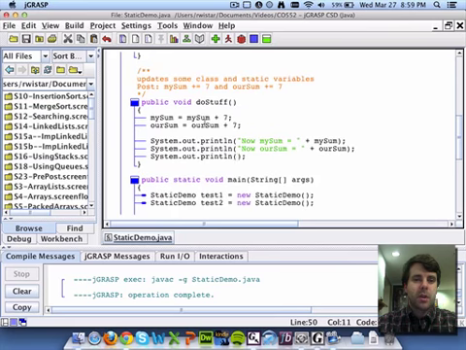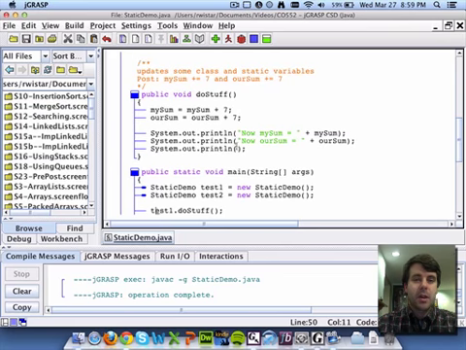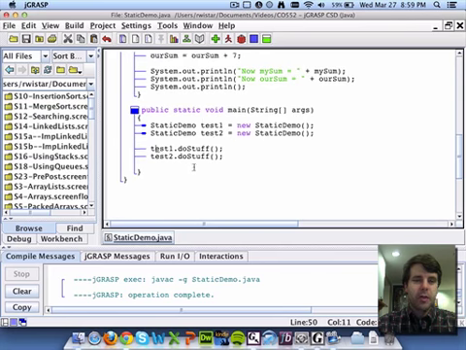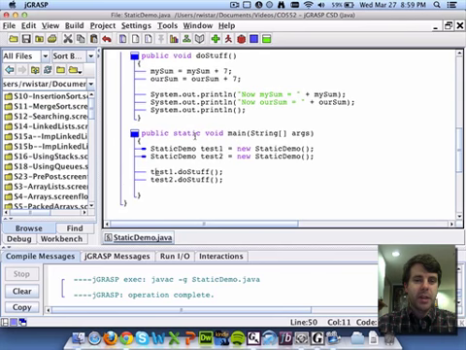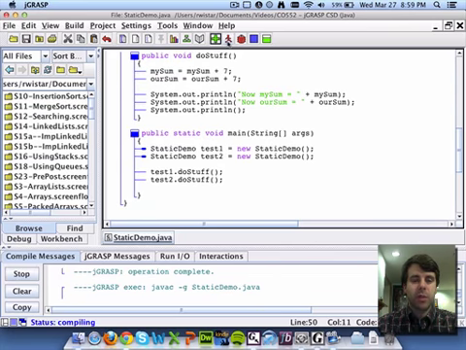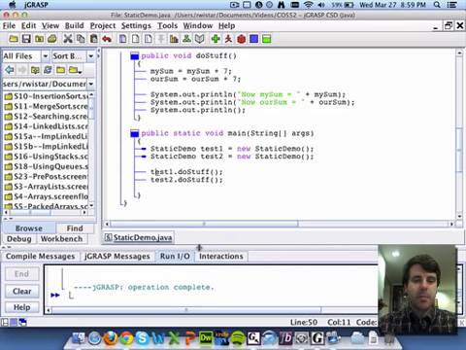Here's a method that is going to use our static variable. We're going to update our class variable, and we're also going to update our static variable, and then print out the value of both of those. So here's an example of doing that. We created two separate objects, and we called our doStuff method. So if we were to compile and run this method, notice what happens.